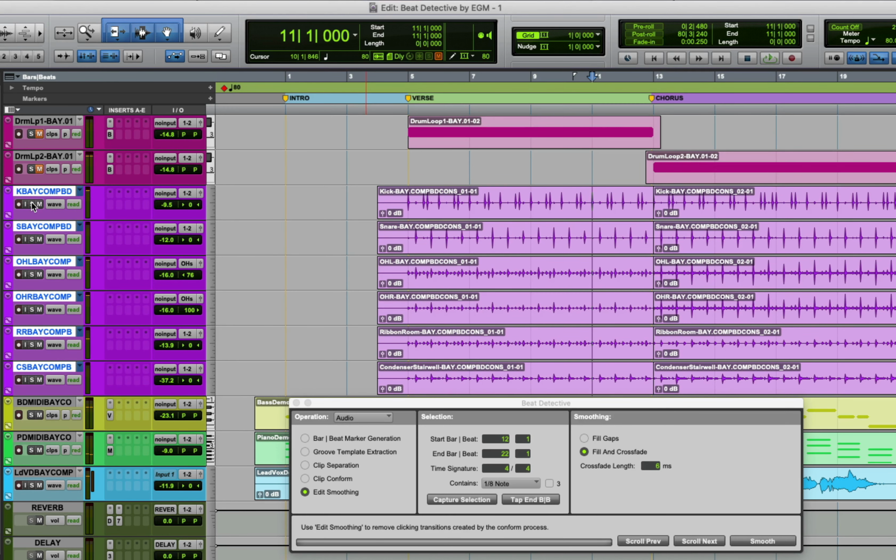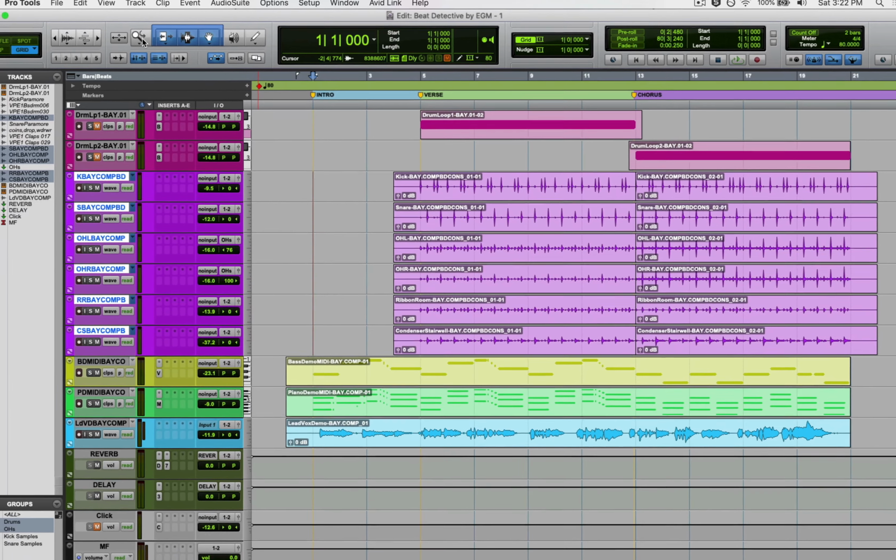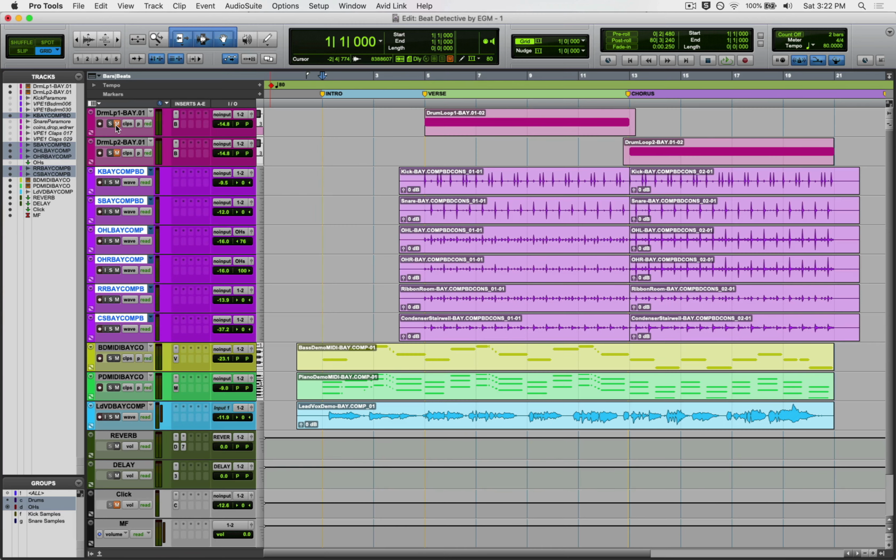Perfect. We're done. We're done with Beat Detective. So now, just to make sure that all of this juggle is worth the effort, let's go listen to this track with the loops on and see how we're doing as far as not even the technical side of the endeavor, but rather how does it feel? Does it sound like it grooves? Does it sound like it has pocket? Does it convey a great pulse for the singer and the piano and the bass to really do their groovy thing on top of? Let's check it out.